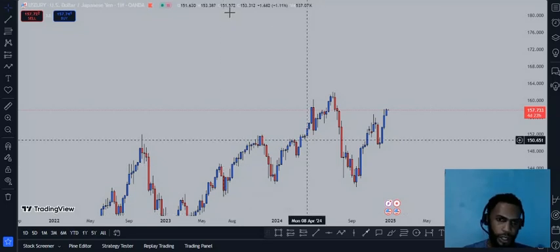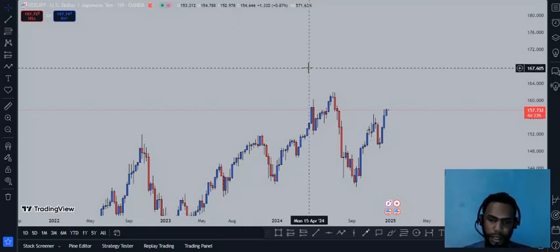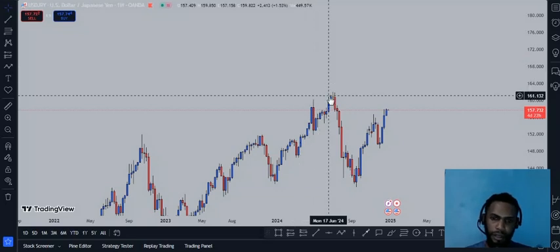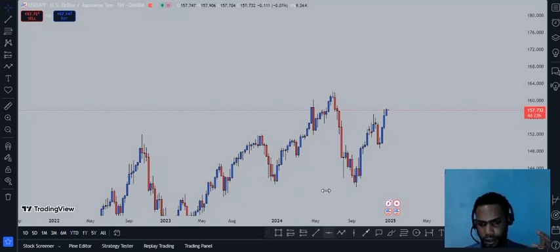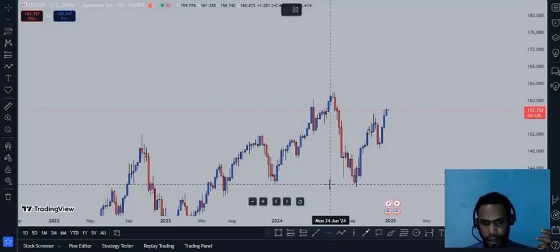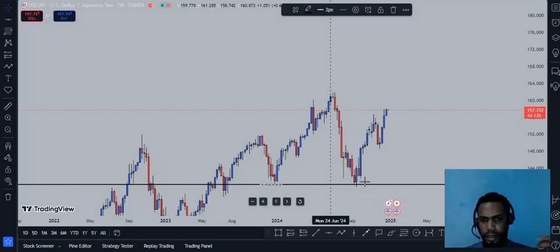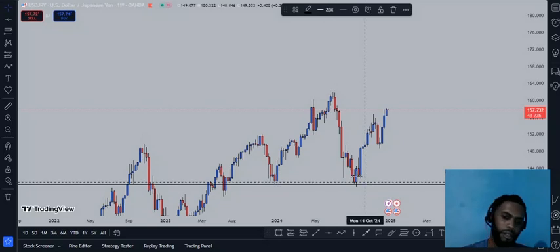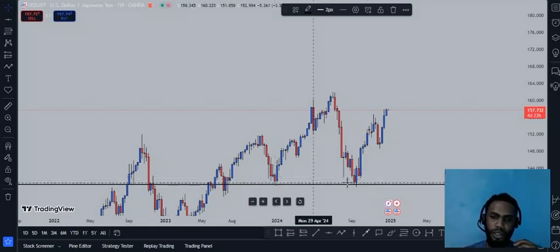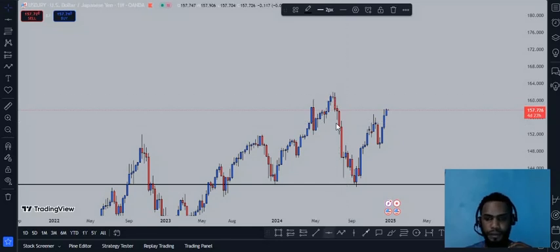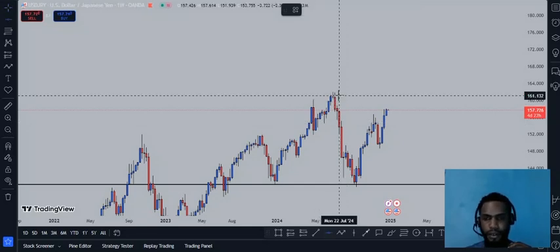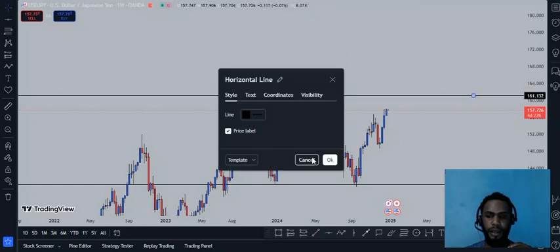All right, so as I stated, once I come on the chart, I'll mark out my support levels and resistance levels. So this is the weekly. Currently, we have this support level right here. Let me just put a line right there. So that would have been a very strong support level. We have two touches on the weekly time frame. We have a resistance level right here. Right, so we have a resistance level right there.